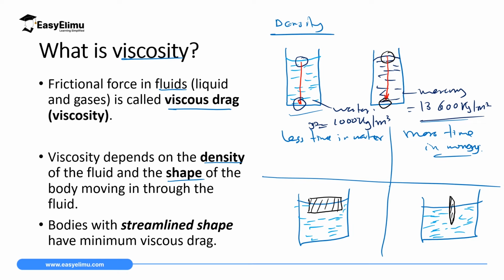Because the beakers are of the same size and we are using water in both cases, water and water. Now, in this case, a body with small surface area will move very fast to the bottom of the beaker. And then the body with large size or large surface area will move very slowly to the bottom of the beaker. Now the bodies which have small surface area, we are going to call them streamlined shape, like the shape of an aeroplane. It's very sharp at the further end, at the front. And then the body with large area, we are going to call them non-streamlined bodies. Remember this one, we are going to discuss them in Form 2. So streamlined bodies with small or sharp head will move very fast in fluids, and then bodies with large surface area will move very slowly in fluids.